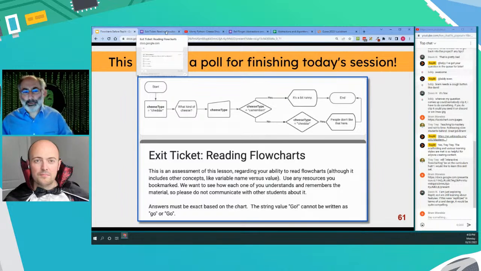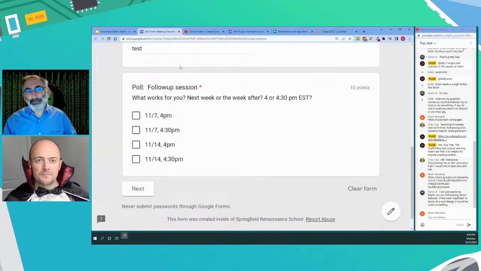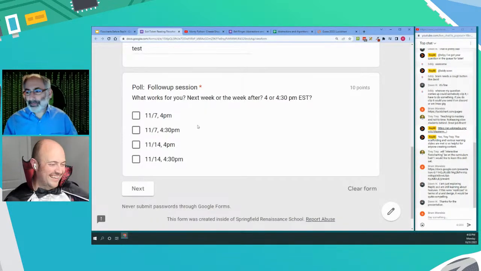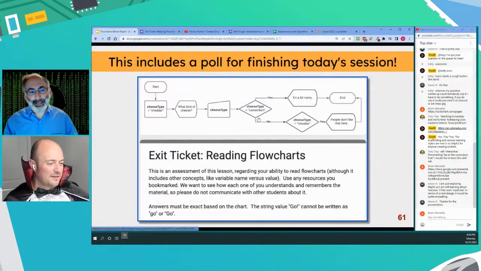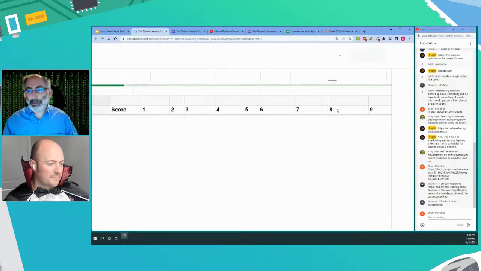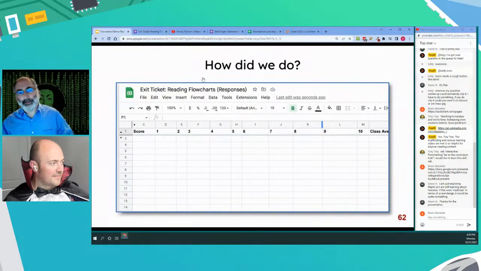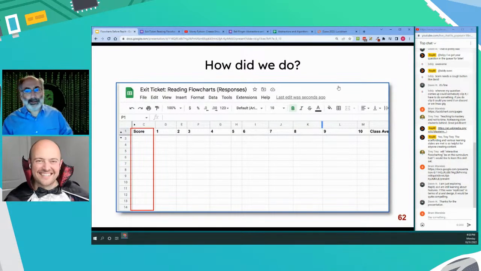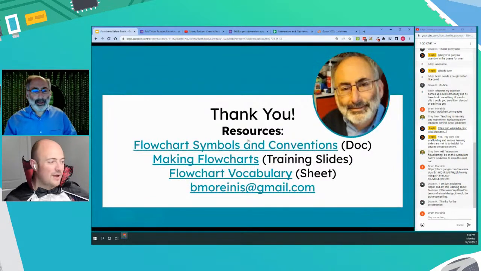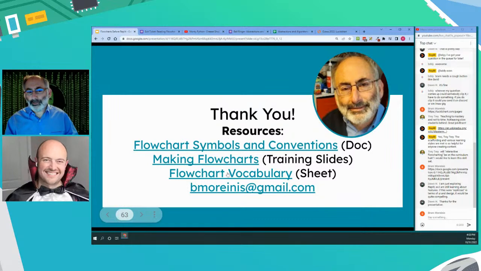if people ask for it, and the way that you ask for it is to fill this out. It's the exit ticket, and we can see how people are responding to it. Oh, don't look at that. That's the answer. Oops. Okay, and that's it. And here's me. And if you see the last page of the slideshow, we have some links to some handy things.